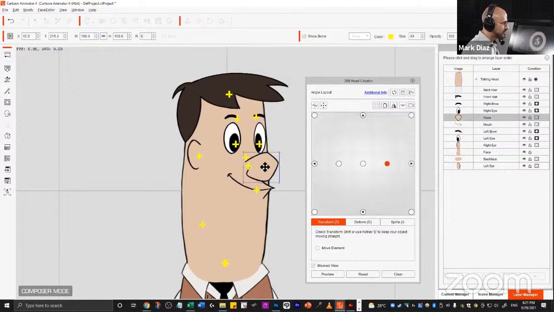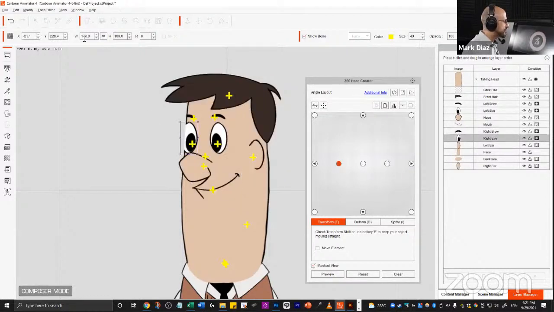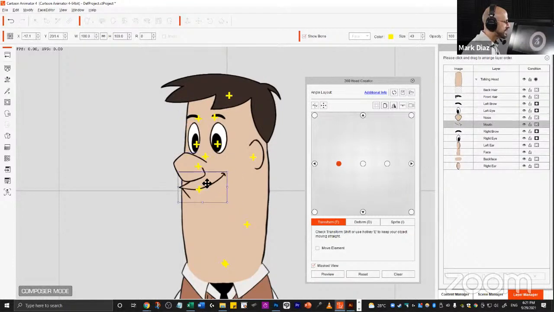And also maybe the nose, push it a little bit outward, and then also the mouth. I do the same for the other side. Let me start with the eye here. I bring the width to 70%, right? And then bring it in just a little bit, and then bring the eyebrow also in. The nose should be a little bit more forward, and then this one right here.